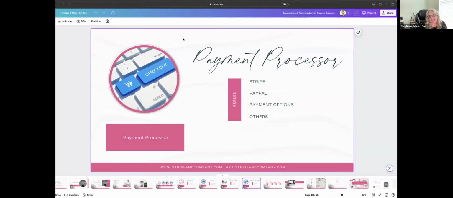People like to see that because a lot of people have PayPal. It's been around forever. They're comfortable with it. They just click the button and it goes. So it's nice to offer your potential customers and clients two options as well. Okay, yeah, absolutely.